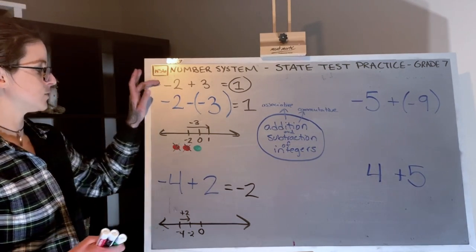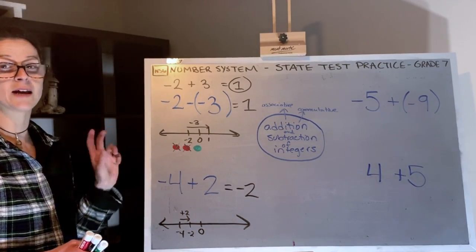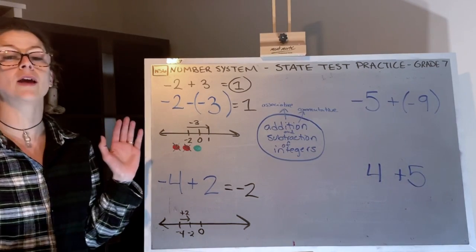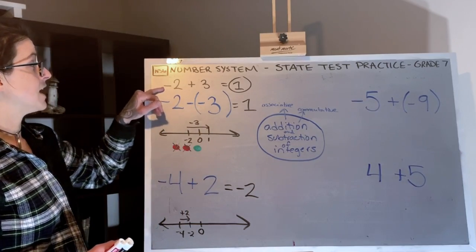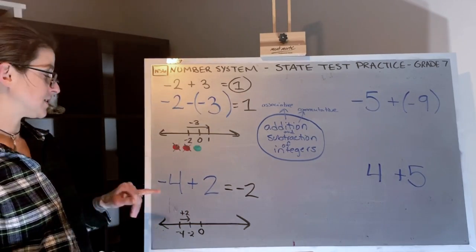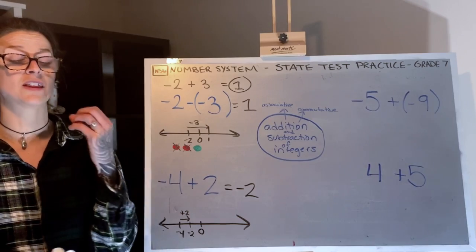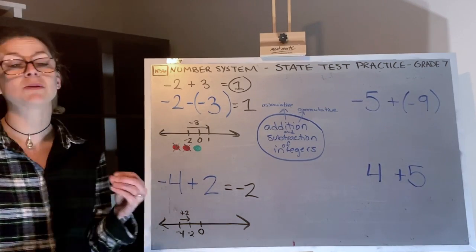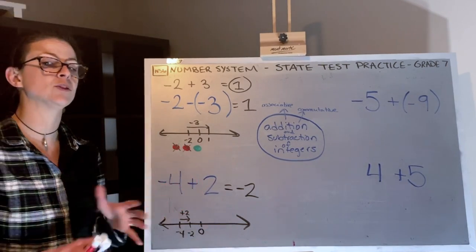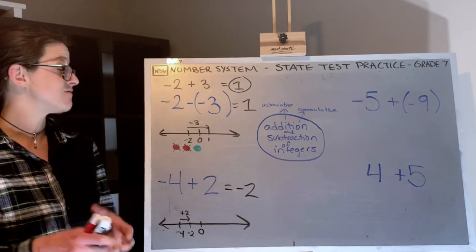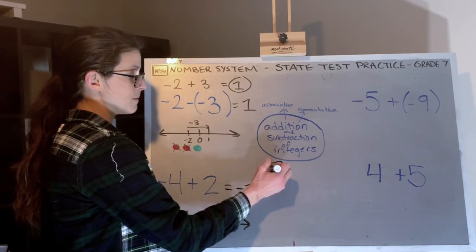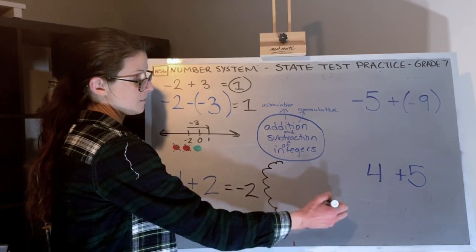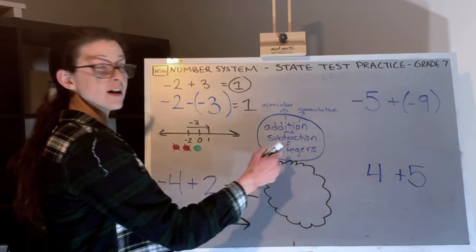It's nice to recognize that when we're adding a positive and negative, it's not always the same sign sum. So if we have -2 plus 3, we get a positive. -4 plus 2 is a negative. With addition, you keep the sign of the addend with the greater absolute value. That's very different from the rules of multiplying and dividing. So let's just remember the non-example to help us remember this set of rules.